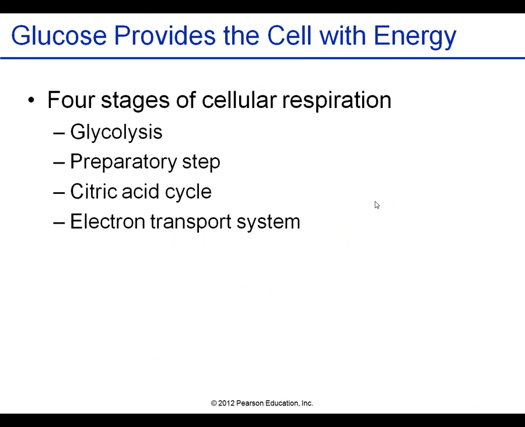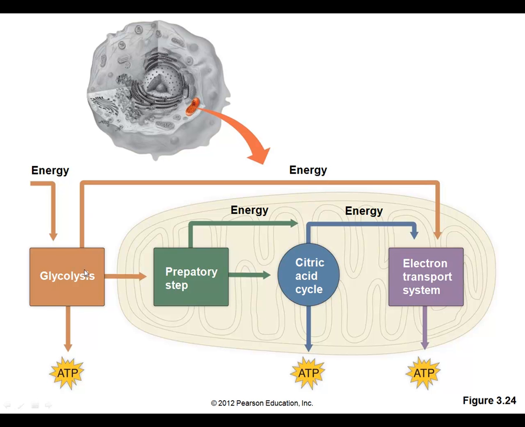Now the stages of cellular respiration are initially glycolysis, and we're going to talk about these. Glycolysis, and then there is a small step between the glycolysis and the citric acid cycle, and then we have the electron transport system. So let's start with glycolysis, which is this step here. You take the sugar; glyco, if you remember, means sugar, lysis means breaking. If you remember lysosome, it's the breaking vesicle. Lyso is breaking, or liquefying. So glycolysis is liquefying or breaking up glucose, or sugar.